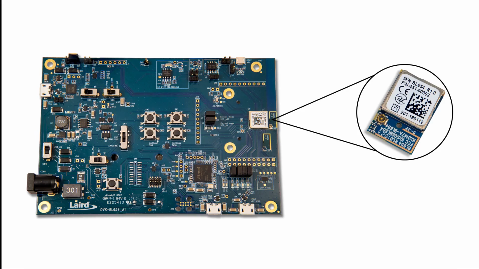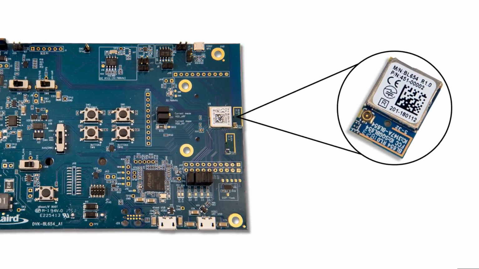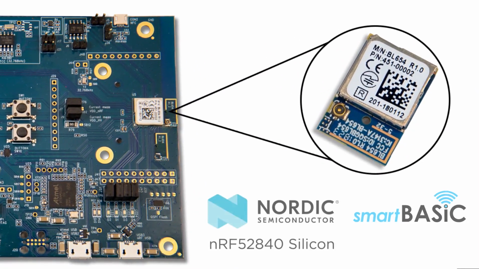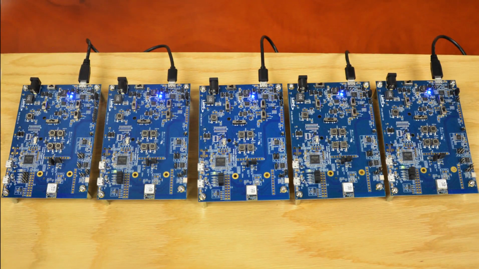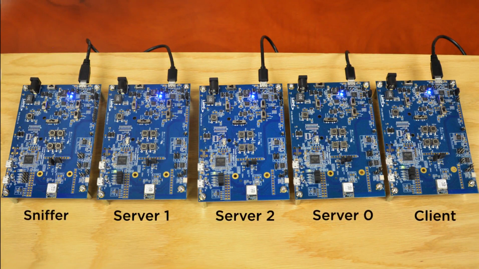The goal of this video is to demonstrate how to utilize the BL654 with BLE mesh using a sample Smart Basic light switch, client, and server application, as well as to provide an overview of BLE mesh from an application perspective. To do this, you will need at least 3 DVK BL654s, though in the ideal setup, as shown in this video, we'll use 5 to view the interaction with multiple on-off servers.